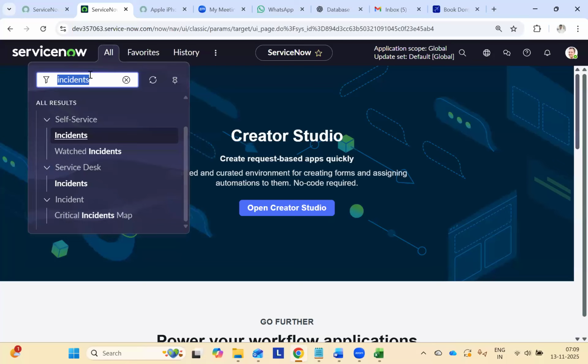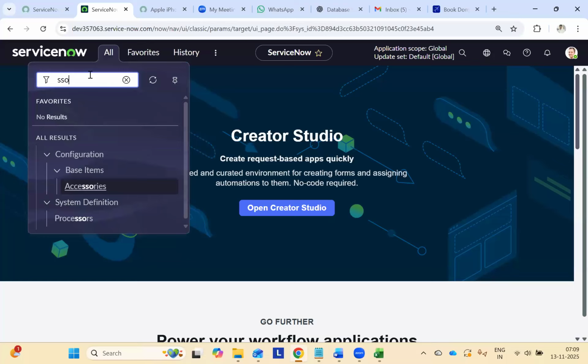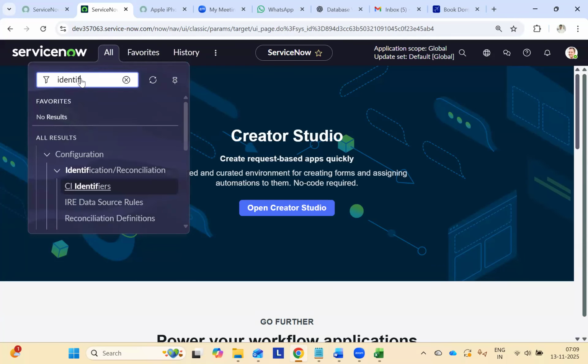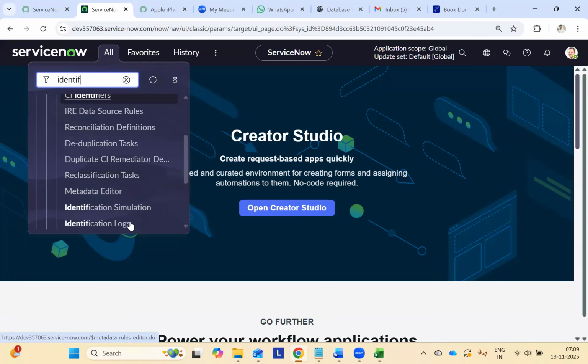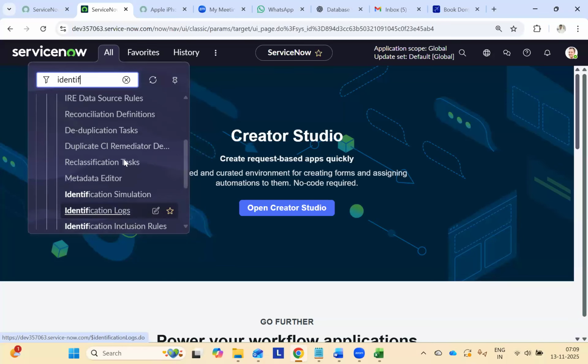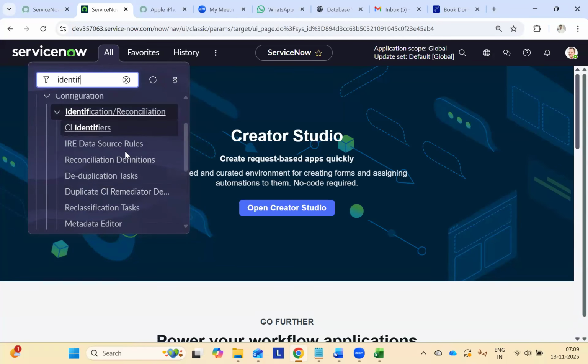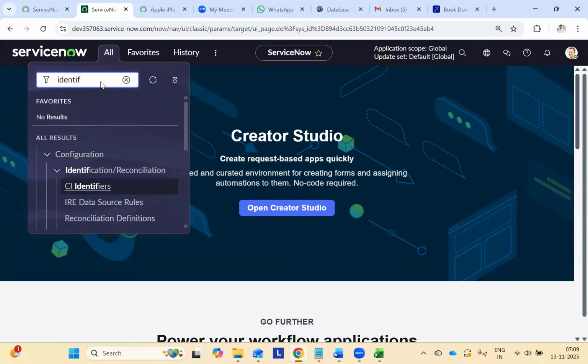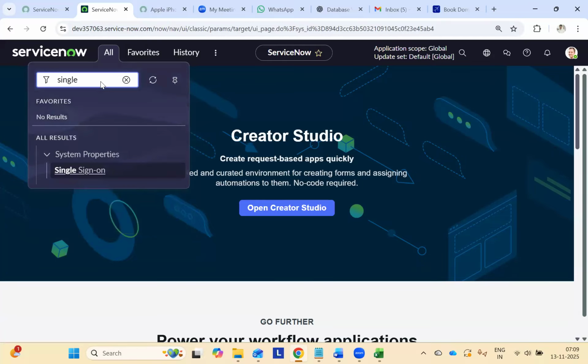If you type SSO or identity, password reset, identification type, I think there are plugins we have to install for SSO implementation. Single sign-on.